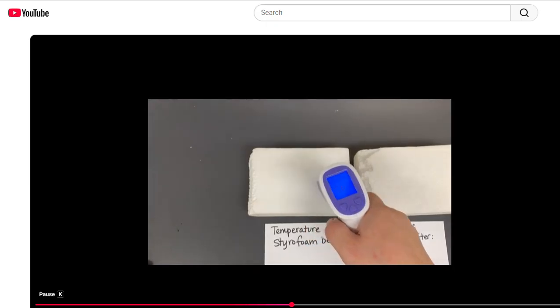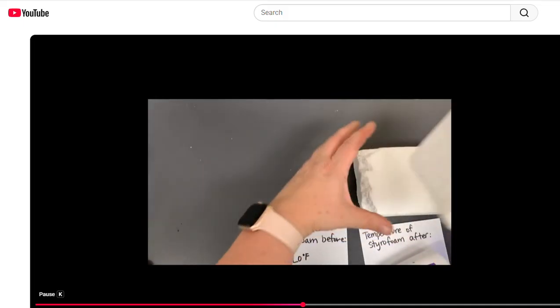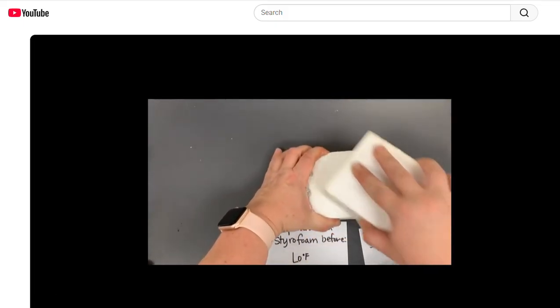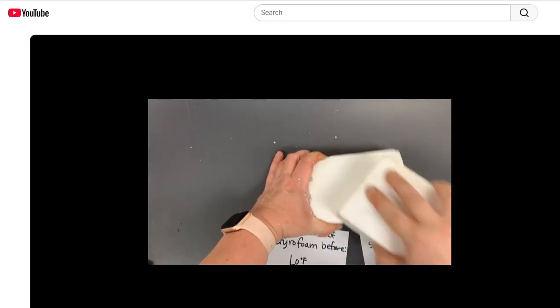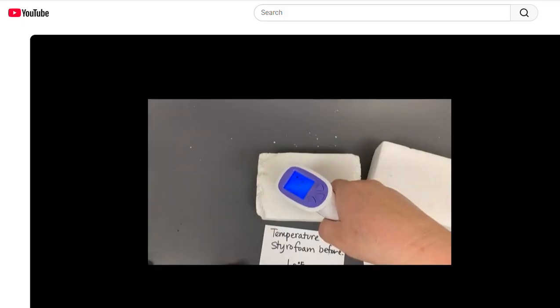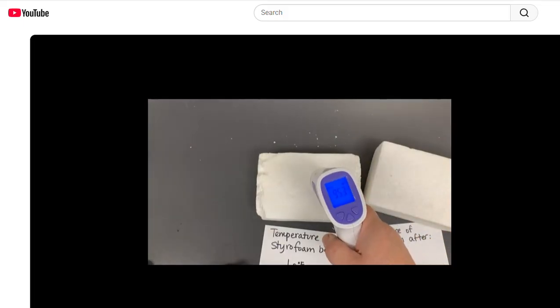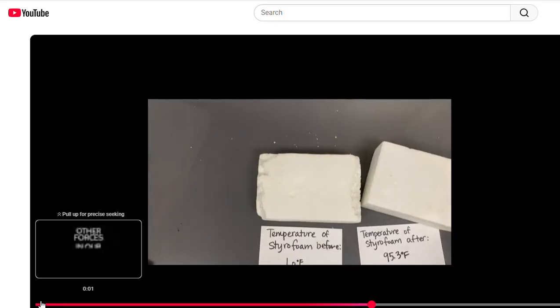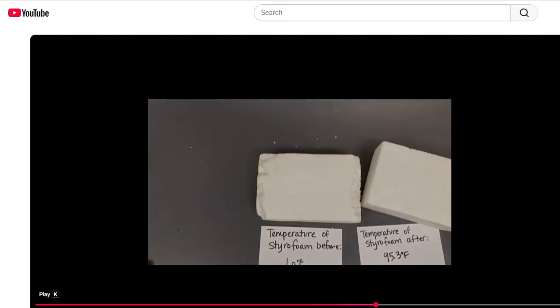Surface of the styrofoam before is low again. Surface of the styrofoam after is 95.3. There will be no surface. You can put an X in the final two columns.